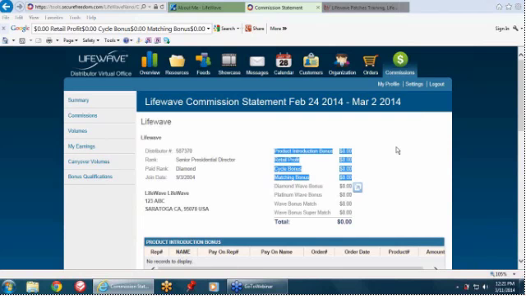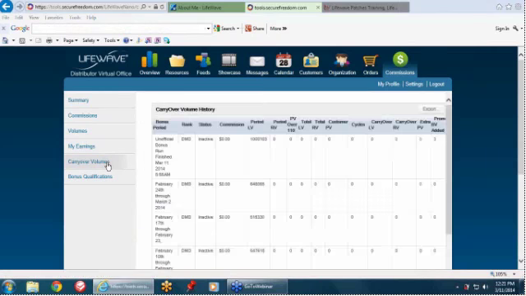And the last thing in this section I'm going to cover on the left is the carryover volumes. It's going to break down all of your commissions into commission weeks since you've joined Lifewave. On the left, it'll show the commission week and then your rank and whether you're active or inactive. It'll show any commission that you've earned regarding cycle pay. It'll show the volume that you earned that week on your left leg and the volume you earned on your right leg.